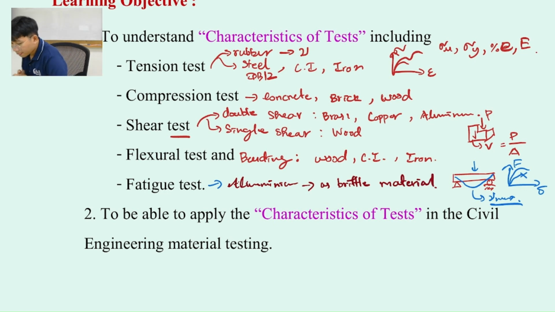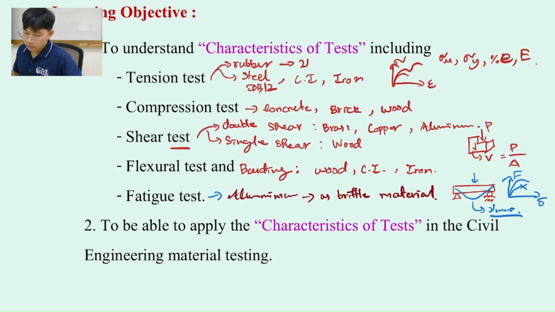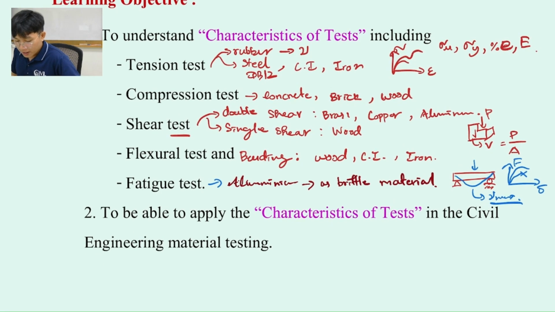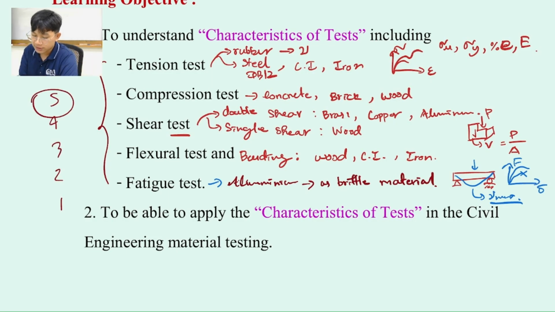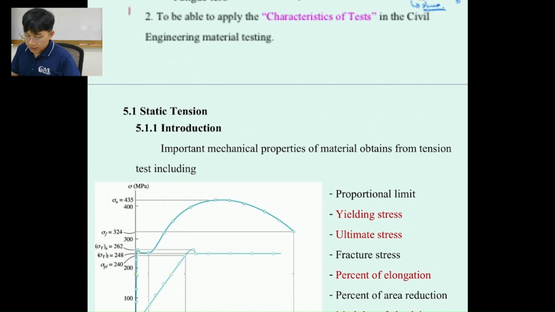All right, so in today's class we're going to review everything again over here before our lab in the next class. So this can be in the examination. I may ask how many tests are in the lab, for all the labs that we do in the laboratory. So how many tests? I may ask you 5, 4, 3, 2, 1. So you can just pick 5 for these 5.